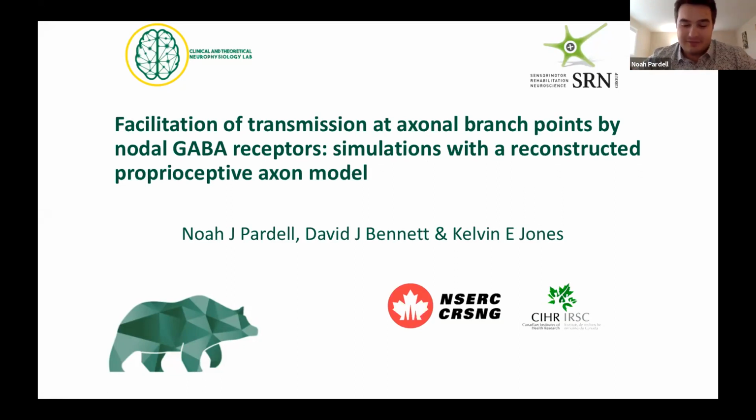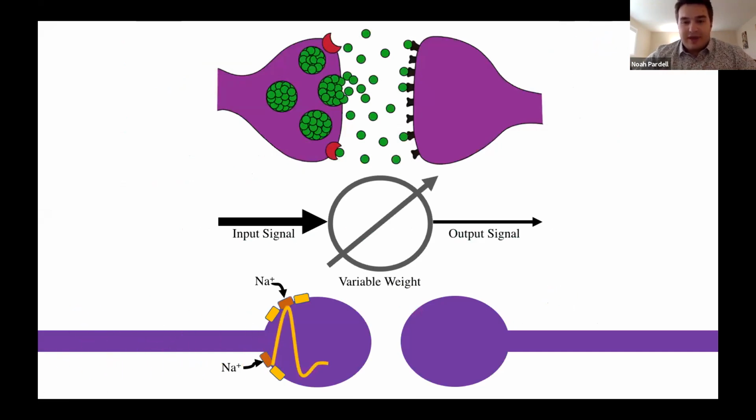I'm talking about branch point failure and the rescue thereof using ionotropic GABA-A channels. We have a synapse, but a computational way of looking at the synapse is an input signal that gets modulated in some way to create an output signal. One of the ways you can do this is presynaptically versus postsynaptically. Presynaptically, there's this thing called presynaptic inhibition. Classically, this means that the output signal is inhibited, but the modulation, and why it's inhibited, the vesicular release is diminished, happens presynaptically.